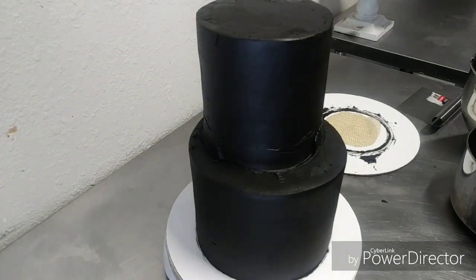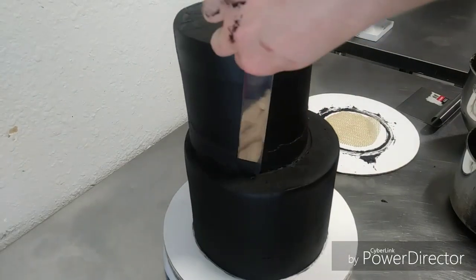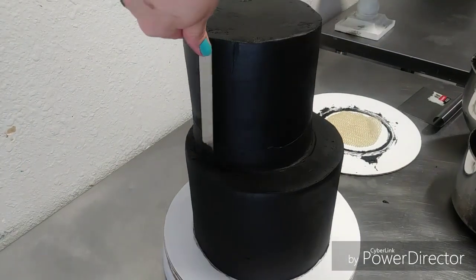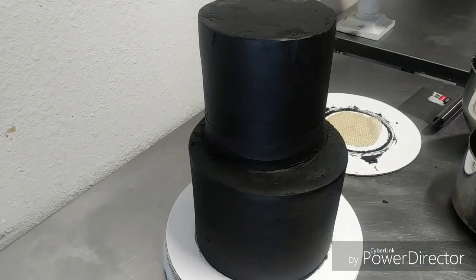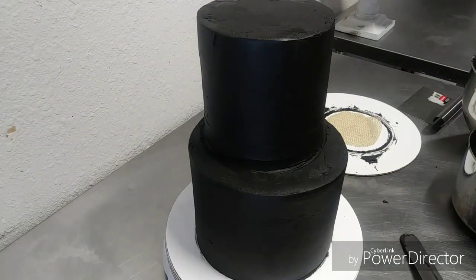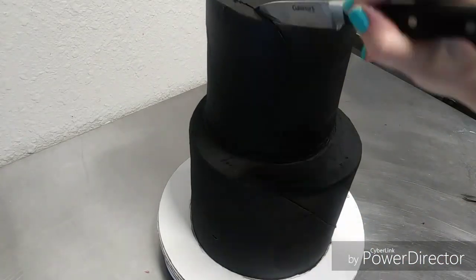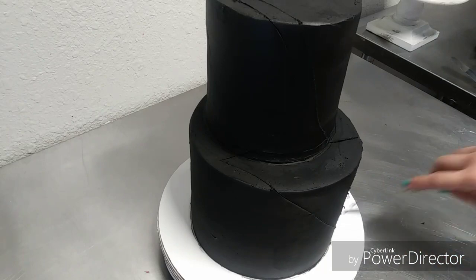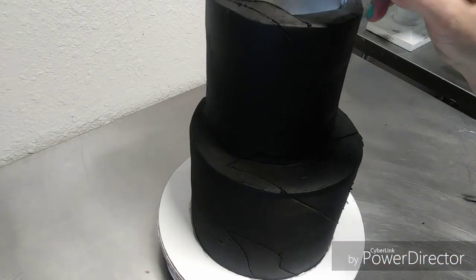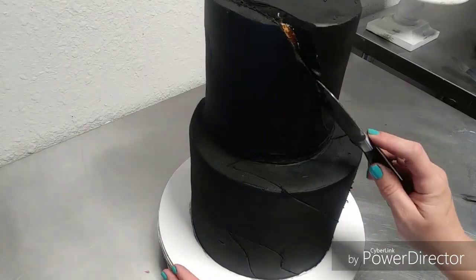Once you have your cake stacked, if you have any indentation in between the two cakes, take your bench scraper and your offset spatula and add a little bit of buttercream in between those two parts of the cakes and smooth them out until you like it. And then what I did now was, instead of just carving right into it, I wanted to give myself an outline of where I wanted my geodes to go exactly. That way I know exactly where I need to cut.